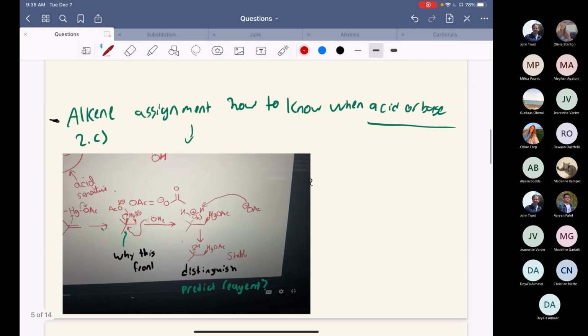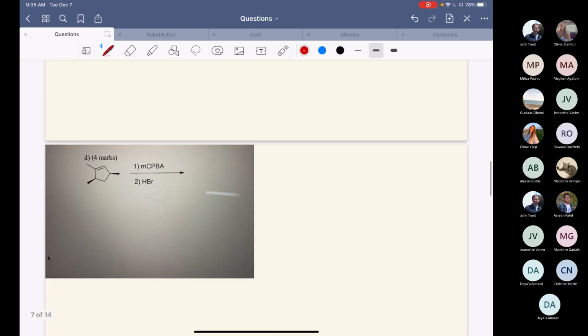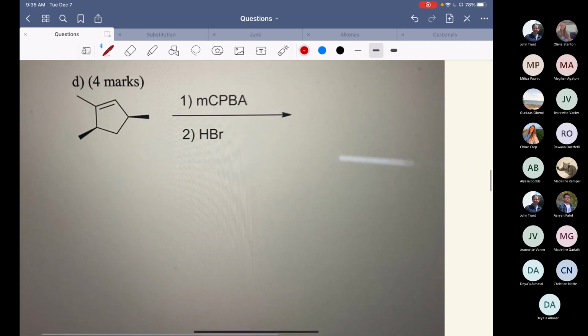Okay, so for this one about the alkene assignment, that's just epoxide formation. My question is about epoxides: how do we know which side the ring forms on? Which side is more hindered? For this one it's obvious which side you want to form it on. If it's obvious, that's how you know. And if the molecule doesn't have stereochemistry, it doesn't matter. I might have drawn only one answer, but the other one would be perfectly fine.